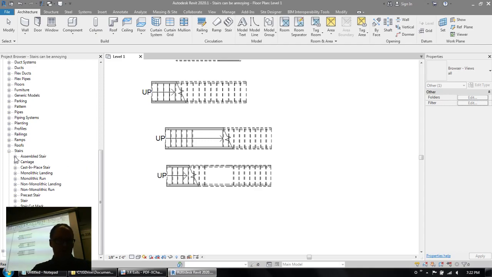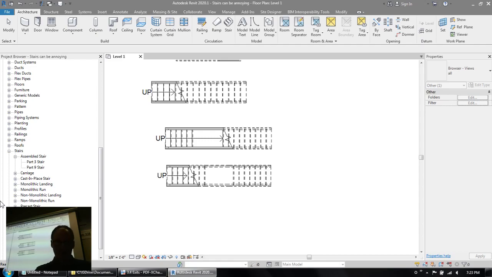Inside the assembled stair folder, when you expand it, it will show you all of the different kinds of assembled stair types that you have defined so far in the project. So you've got your part 3 stair and the part 9 stair that we've been talking about. And then the other folders are for our precast and monolithic concrete stairs. We'll talk about the other parts of the project browser's organization in a few minutes.